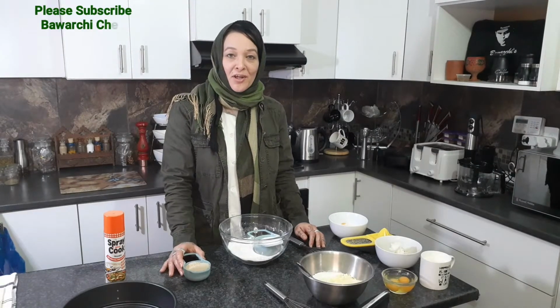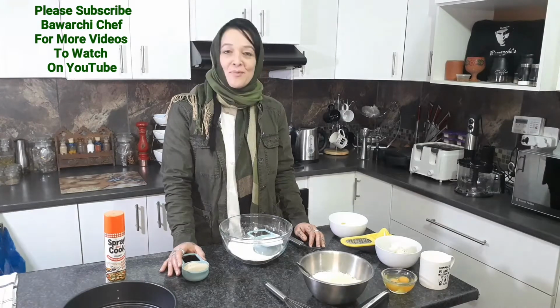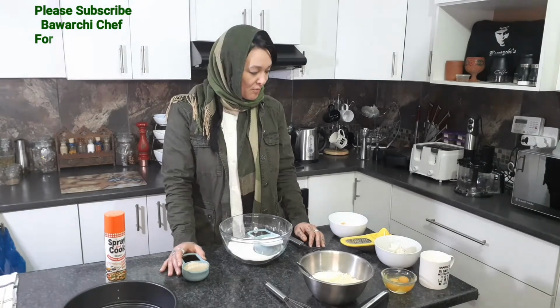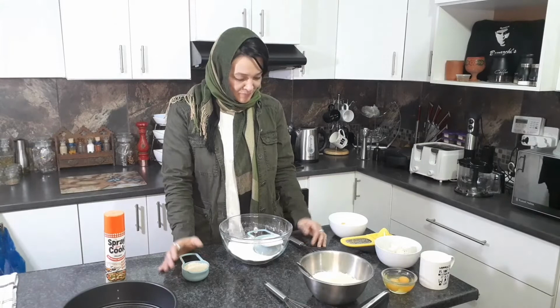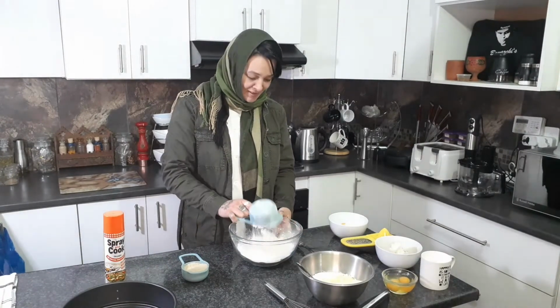The other day I made an orange and lemon and coconut cake just off the bat, and there's been some inquiries about the recipe, so I thought I would put it together for you guys. So we're going to start with your flour. We have 3 cups of flour.